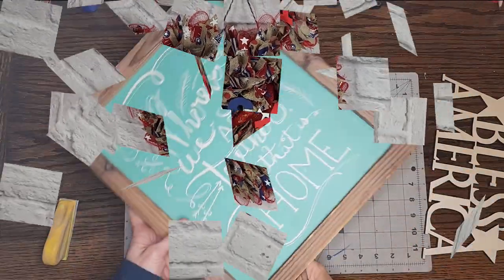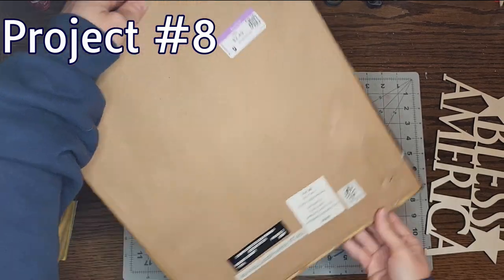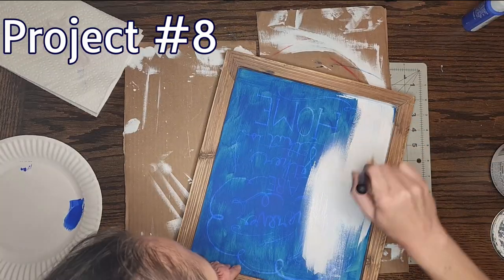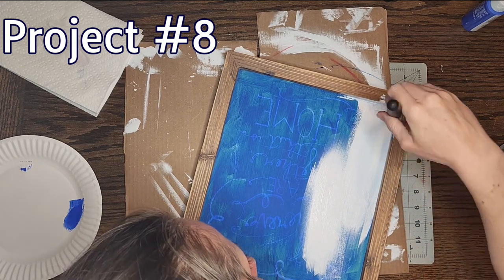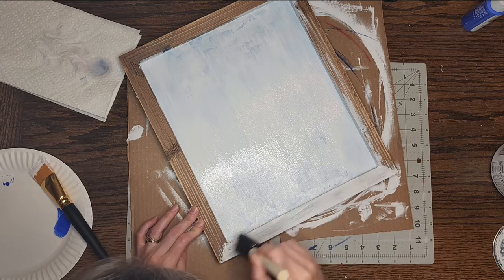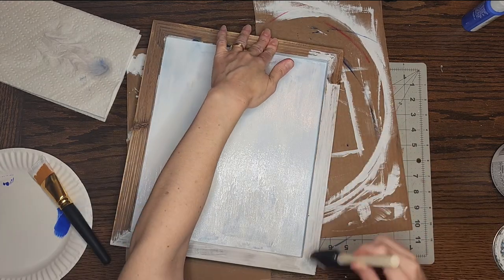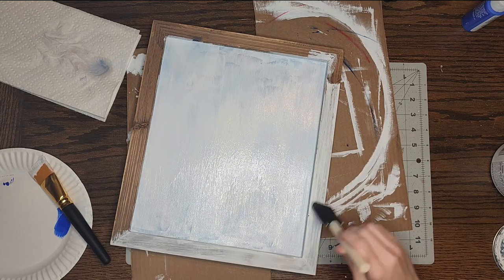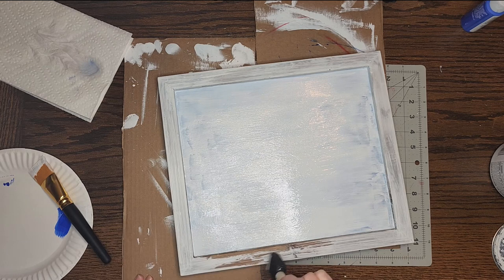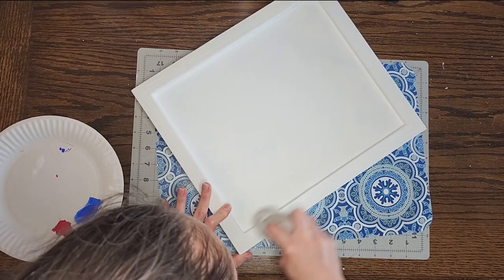And now for our last project, we're taking this sign that I found at Goodwill for $2.49, originally from Hobby Lobby, and it was $21.99. And first I painted over that green area with some blue, but then I thought this is going to take way too many coats. So I go back in with white, and I paint the center sign white, and I also am painting that frame white. And you just paint it until you have good white coverage.